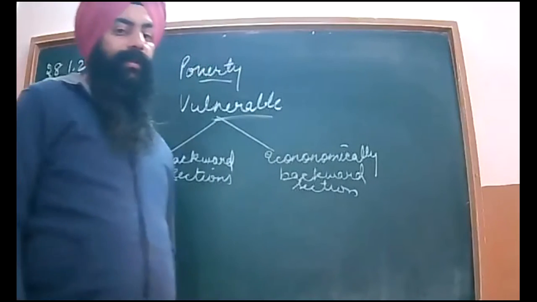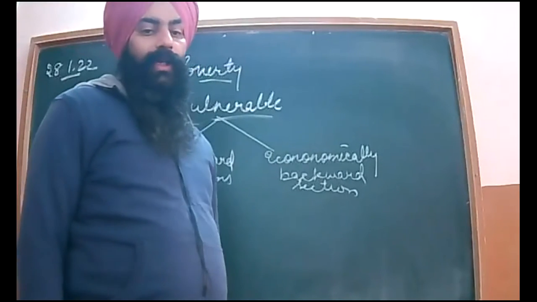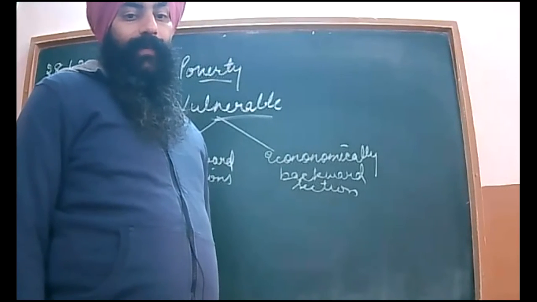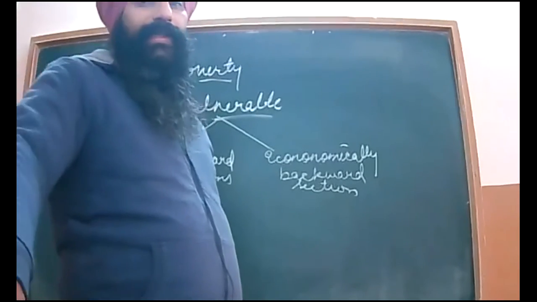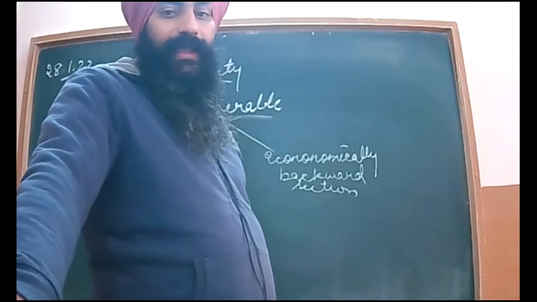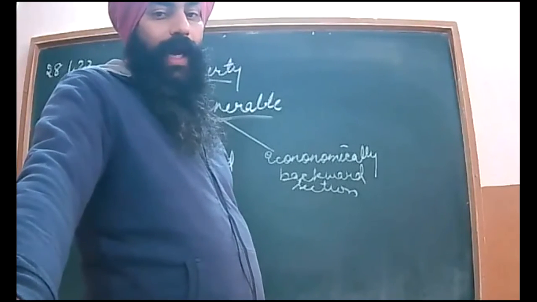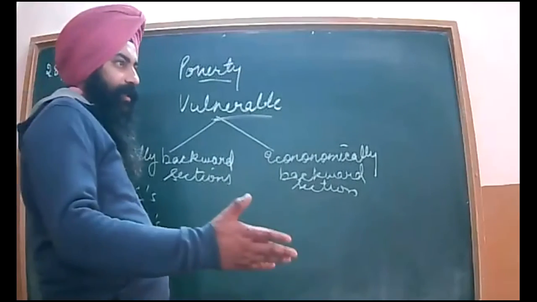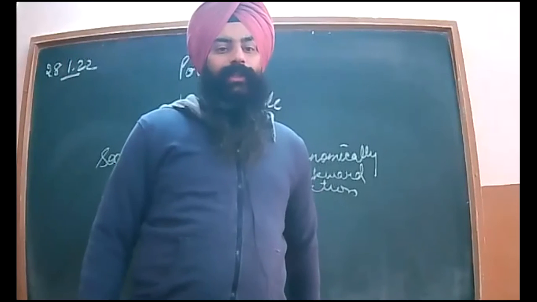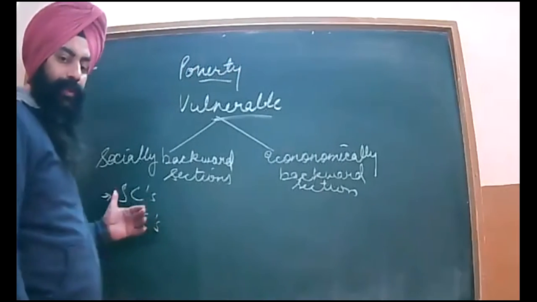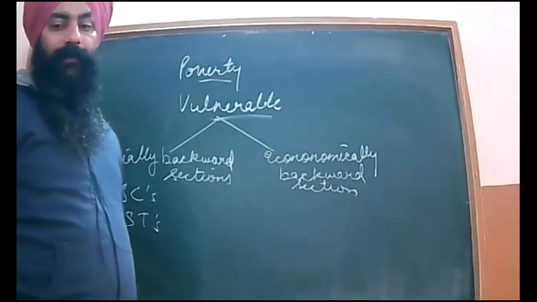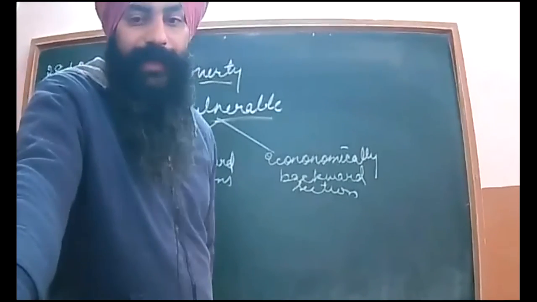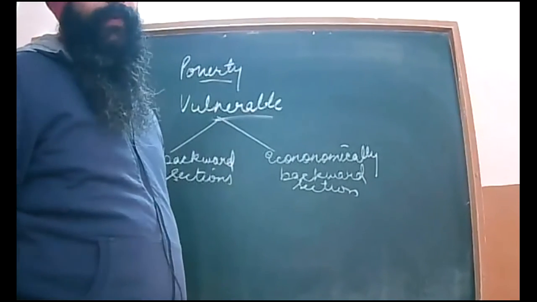In Gulf countries, natural resources are there. Crude oil is available, but they can't produce crops. If they produced crops, it would be more expensive than their natural resources. So under such circumstances, they import materials from other areas. Third, uneven distribution of natural resources like agriculture in other economies. In Pakistan, in Nepal, in such economies only the economically backward sections are there. But in our country, socially backward sections are also there, which are highly affected by poverty, which does not equally lie in other economies of the world.